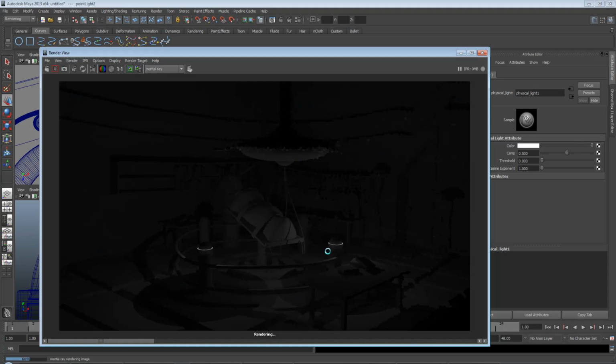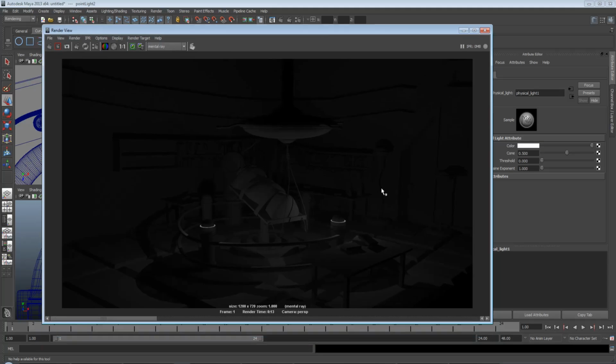So as you can see, our light setup is kind of coming together now. With these 2 lights in, we're getting this very nice, or at least I believe very nice, look, and you can see our shadows dimming out here where the light crosses over. So this is a nice thing with the physical light. It's fairly easy to deal with, easy to set up, and we go from virtually nothing to an almost complete light setup by just adding a few point lights.